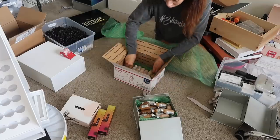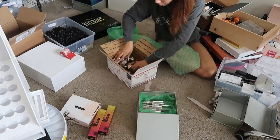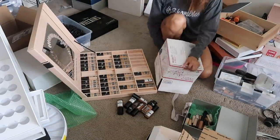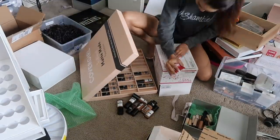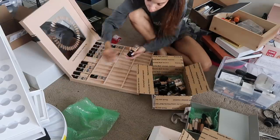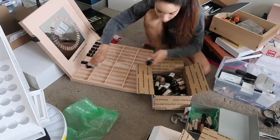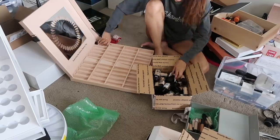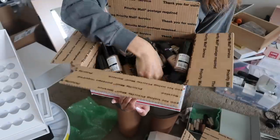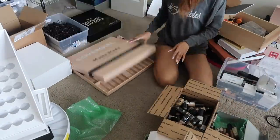Originally I was going to try and use these cute little gray gift boxes for the foundation giveaway, but they weren't big enough to hold all the foundations. So I had to move them into the other boxes that I normally use for Mystery Box Monday. Basically all I'm doing is moving all the foundations into these priority mailboxes just because it's going to be easier to ship them in these smaller consolidated boxes rather than trying to leave them in the original PR packaging, which has all these unusual shapes.